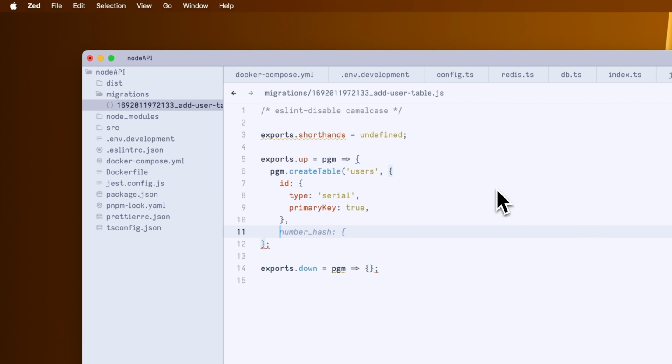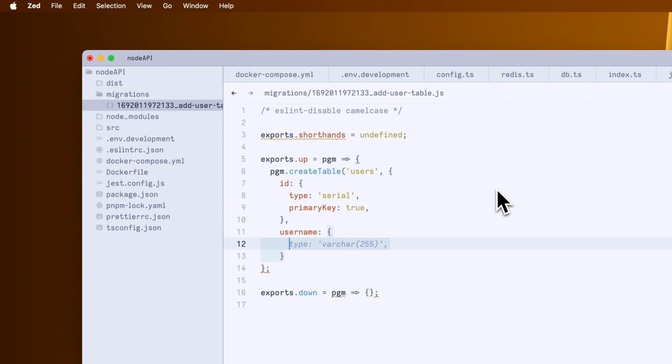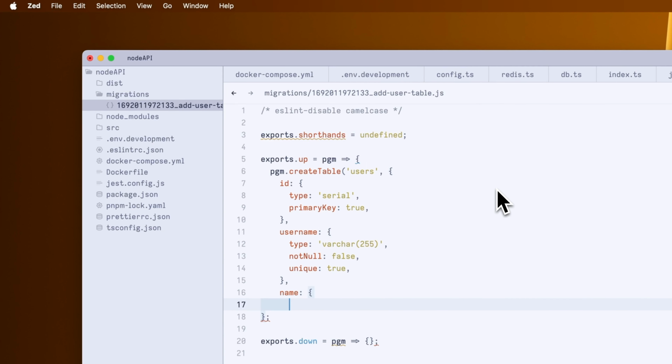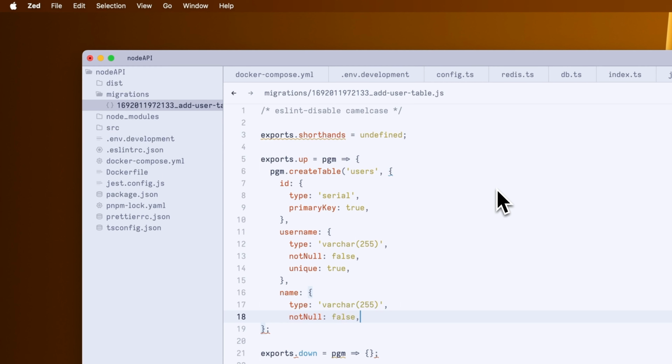Then we just add in all of the stuff that we might want the user to have. So we might have a username, which will be a varchar 255, and unique. Then we might have a name, varchar 255, and so on and so on. At the moment, we're just going to leave it at this.